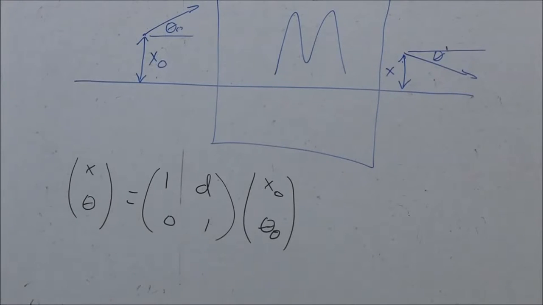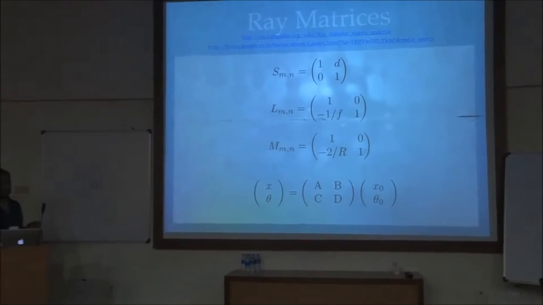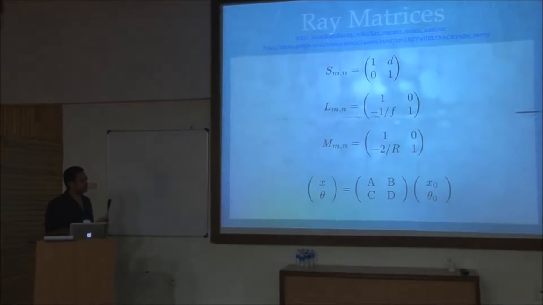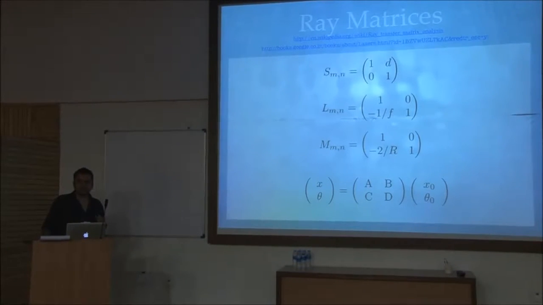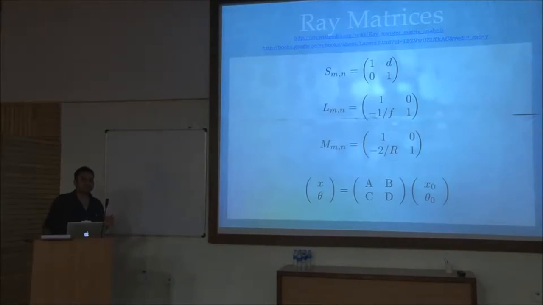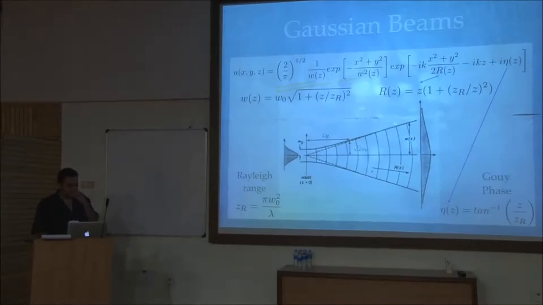And you can write down this kind of matrix for transmission through a thin lens, reflection from a curved mirror, you can also do it through interfaces, ducts, thick lenses, and as long as you can build up your optical system by some combination of these things, you can always use this technique for simple ray tracing. So, this is for ray tracing, but so far, this doesn't do the trick for us for how to match the real Gaussian-shaped beams or even higher-order mode beams from laser into some sort of resonator or between systems or manipulating it. But, as it turns out, the ray tracing technique also just works for Gaussian beams.